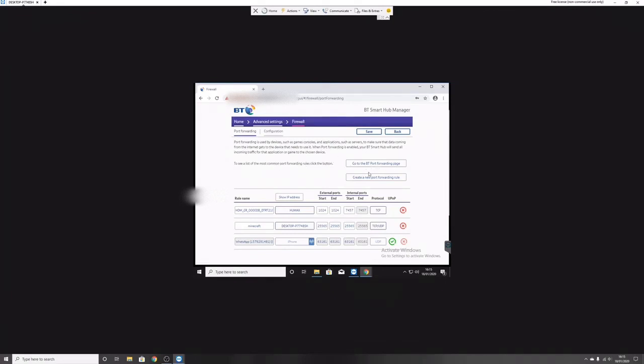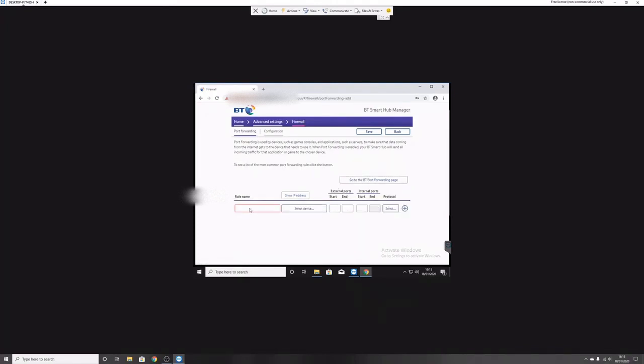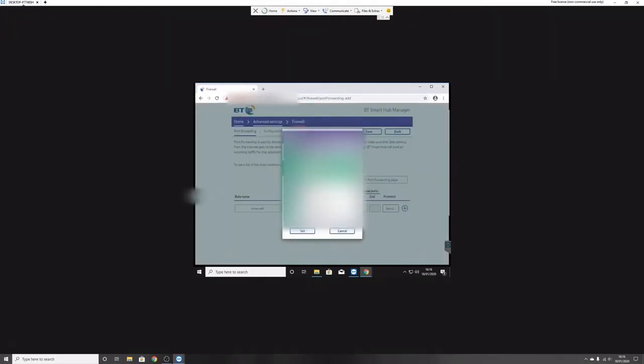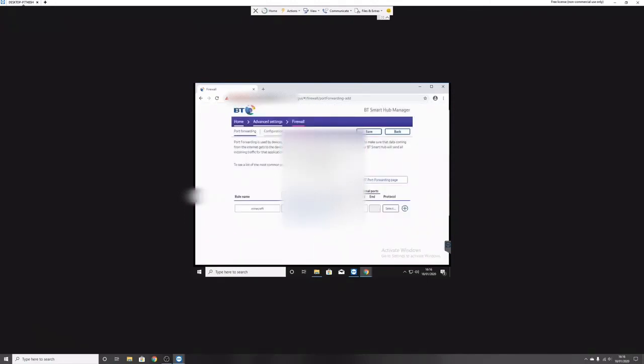So what you do is create a new port forwarding rule, and then just name it something like Minecraft. Then you need to select your device. So my device is this desktop computer here, and then what you now need to do is type in Minecraft's port.